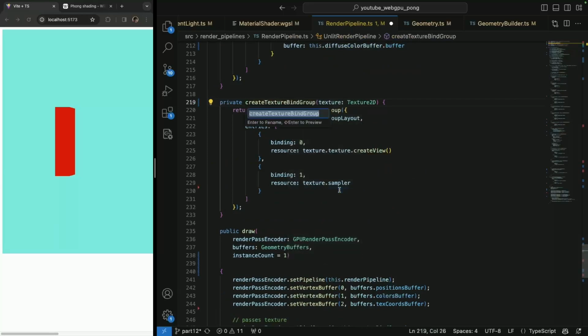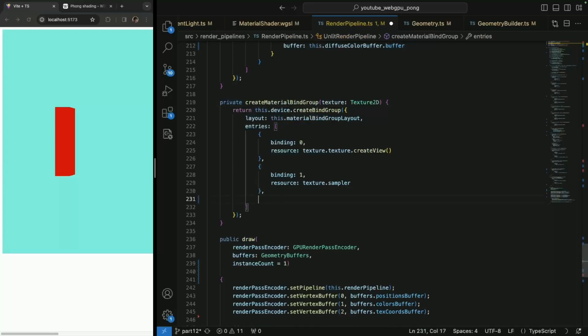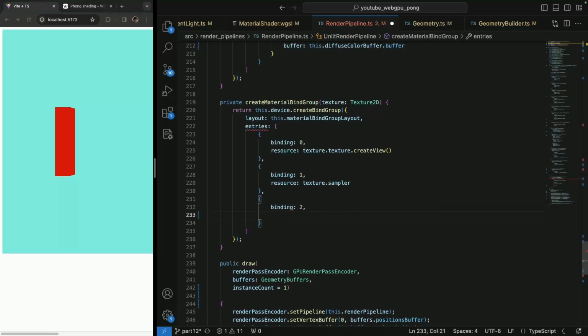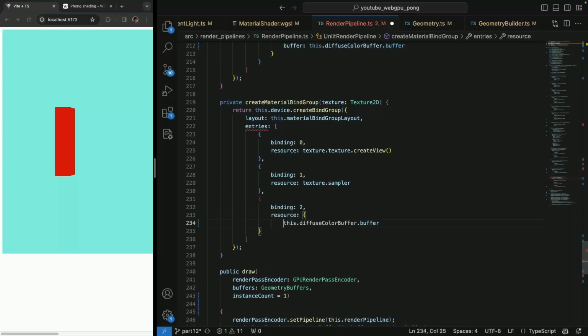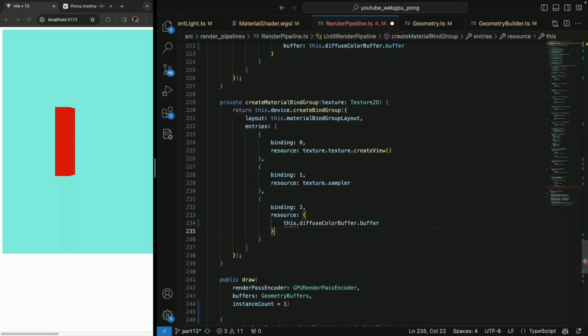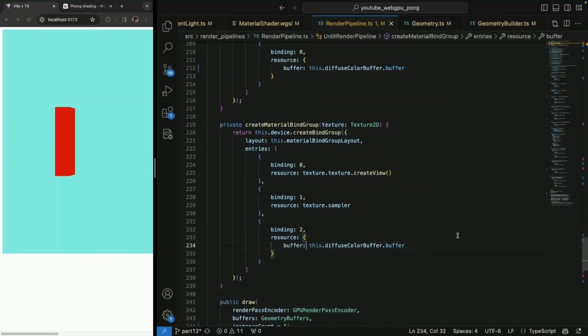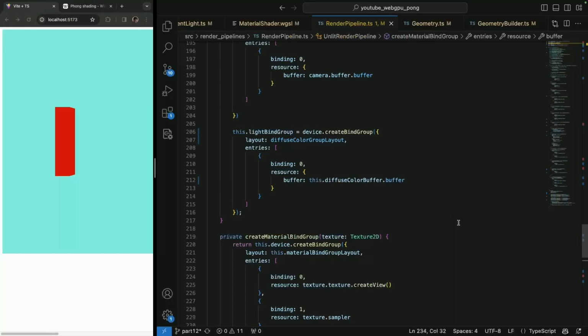So now let's create the binding here, right? We did this in the shader. So the resource is going to be not the texture tiling buffer, it's actually the diffuse color buffer. And I think this should be set like this, probably. Buffer. Exactly. All right, that's one change. So if you get stuck, you can just check the GitHub code. Everything is going to be there as well.